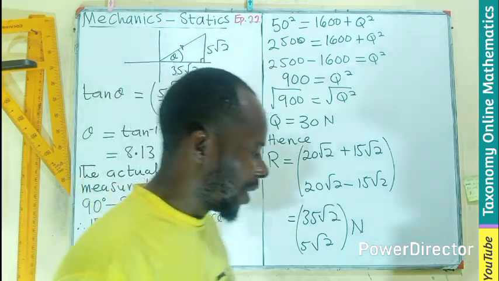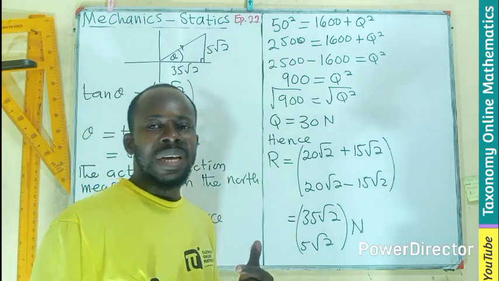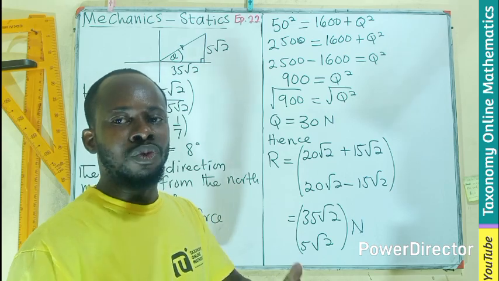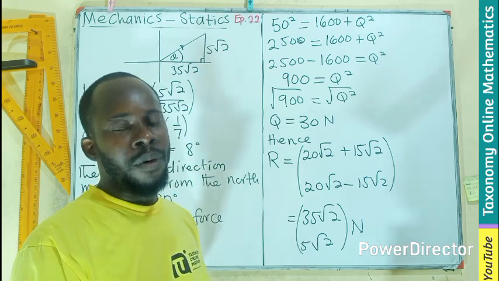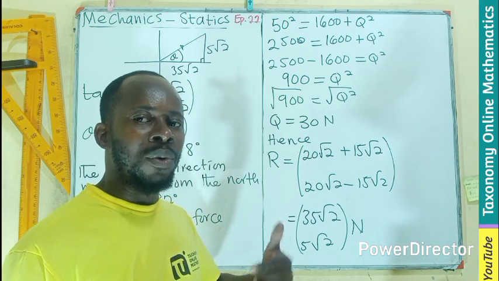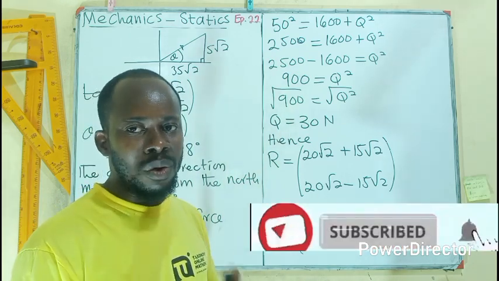Guys, if you look at the steps we have taken so far, it is only to resolve the forces from magnitude-direction form into vector form. From vector form, we find the magnitude, we find the angle, and that's all. Here, they only gave one of the magnitudes to make it a variable. I guess the concept is clear.